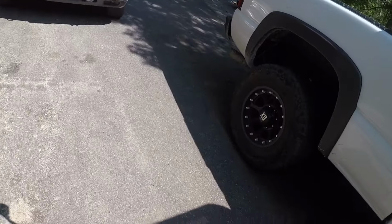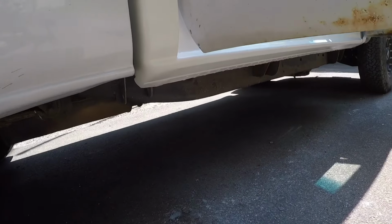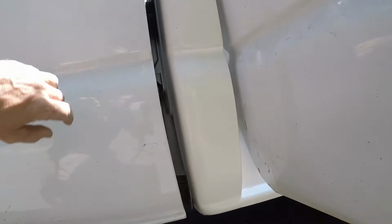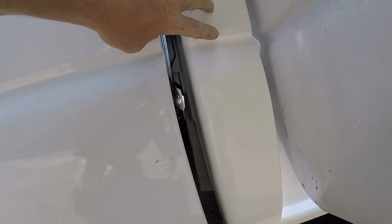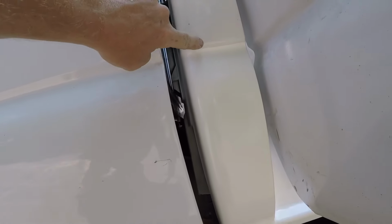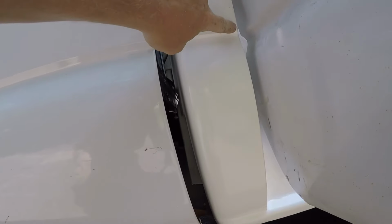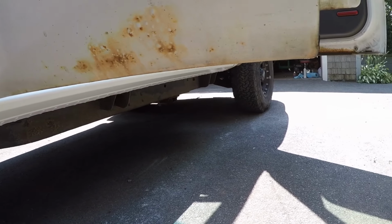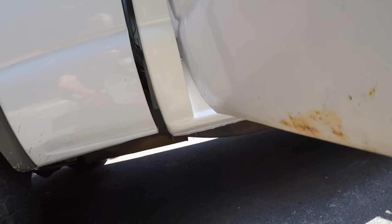Alright, here's the finished results. There's the cab corner. You can see the little blend line right here, which I can just hit with a little bit of wet 1500 grit and some buffing compound to kind of lose that line. But the rest of the truck's not in that great of shape anyways. Like I said, I gotta repaint this door, get the rust off that, and the bottom edges.